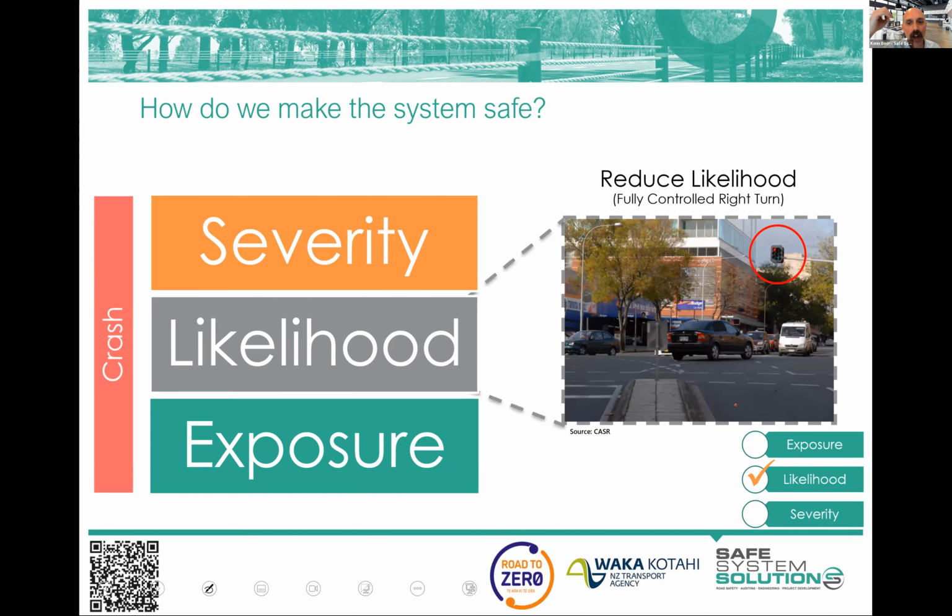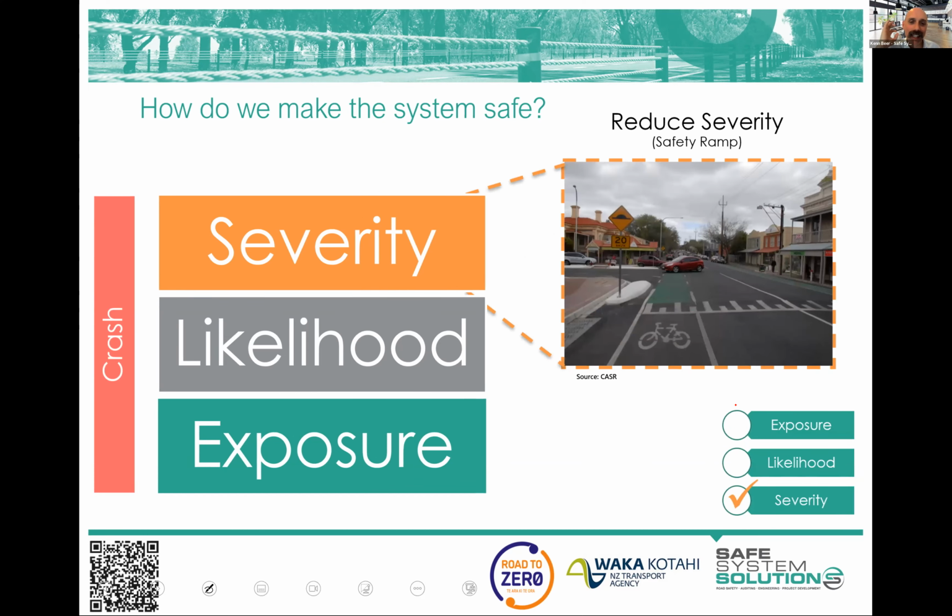Traffic signals, likelihood, right? People are less likely to crash because they're getting controlled and told when to go and when to stop. But for severity, we have limited things to play with: the speed, the angle, the protective equipment being used by road users. If you wanted to start restricting people on their physical vulnerability and use of the road network or different parts of the road network, that would also count. Pretty politically unacceptable, and I think rightly so. We shouldn't be saying, well, no, sorry, you're too frail to use our road network.